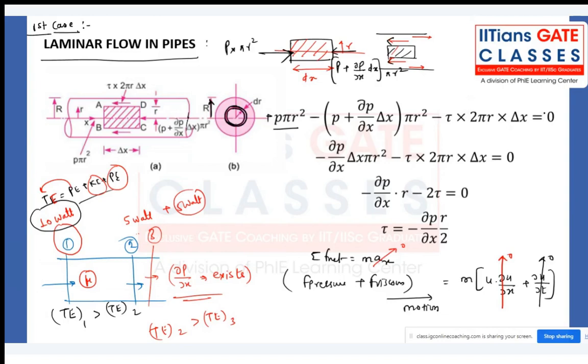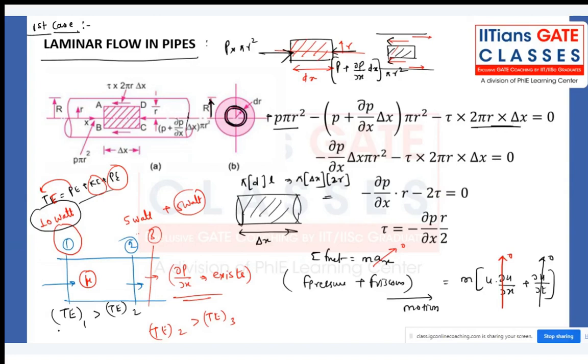Because what is my elemental area? What is my elemental area over which the shear stress is acting? This is my elemental area, right? What is the elemental area? Pi d l, we used to write, right? That is pi d into L. But here we are writing length as dx, that is delta x, and the diameter will be 2r, and that is how you are getting this term. That is equal to 0.